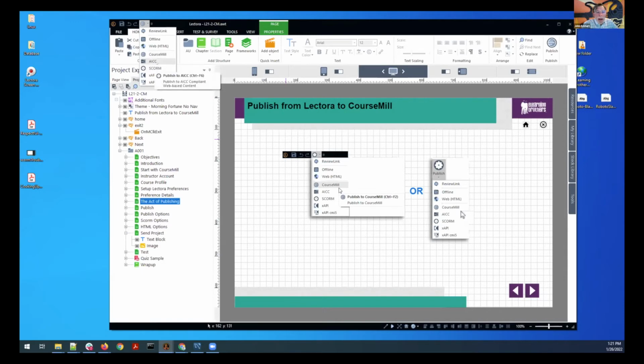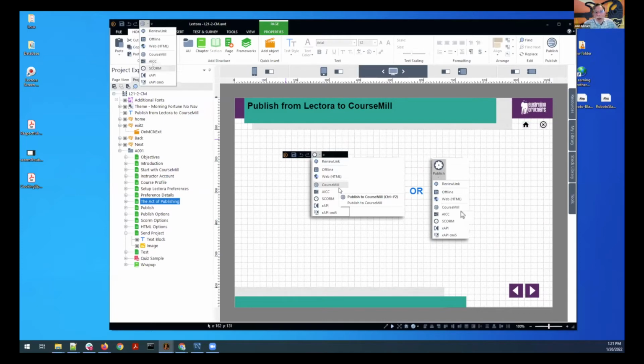The remaining 4 items that you see up here are for indirect publishing to an LMS. AICC is the original protocol for online training. This was developed by the Aircraft Industries Consortium back in the early 2000s sometime.